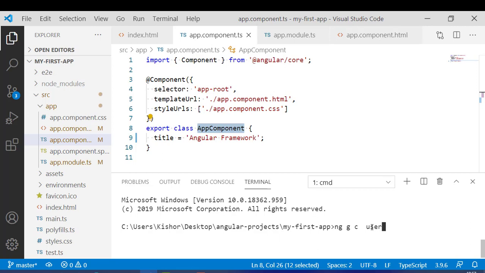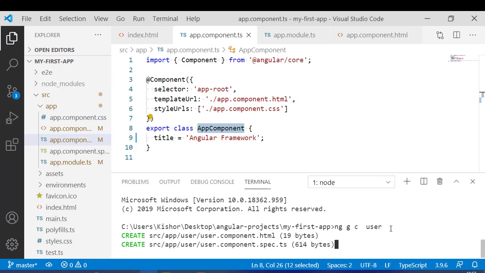So instead of writing generate component, you can just write ng generate component and then the component name. So if I enter this command, what exactly happens is it is going to create some files for you, and it automatically adds the component in the application module.